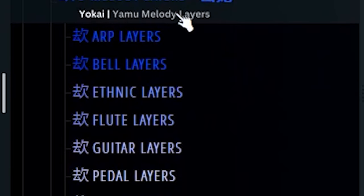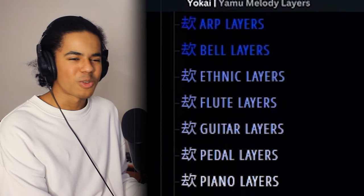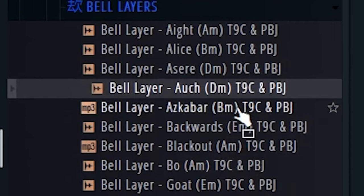Okay, thank God there's English here, because I have no idea what any of this means. My Nihongo is nowhere near jozu enough for this. Ah, but what is this? I'm still not used to having one folder I can open and then there's like 50 more in the kit.